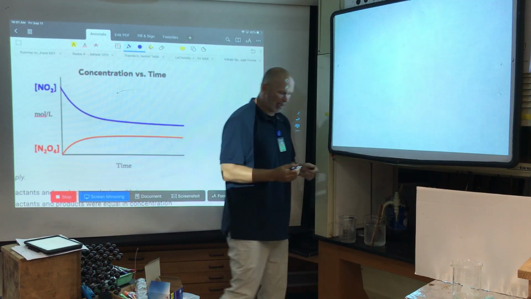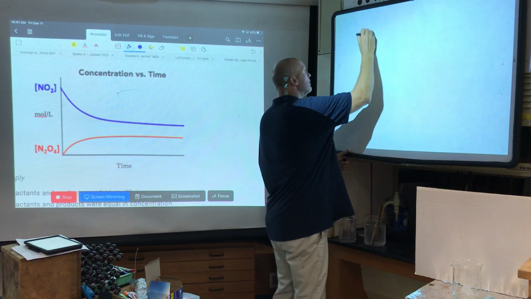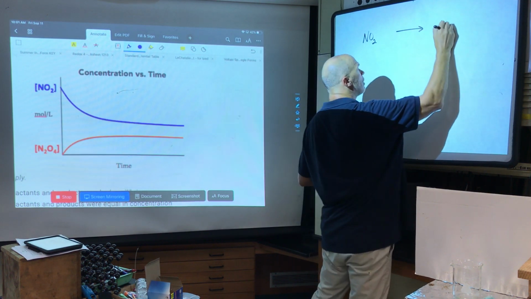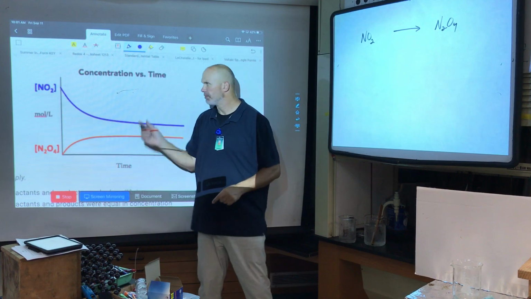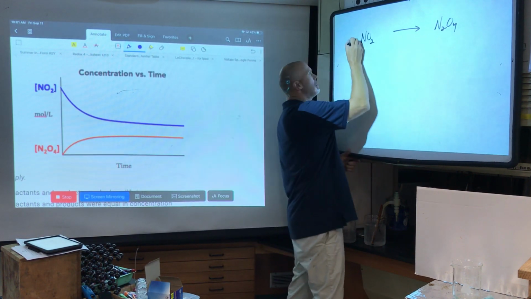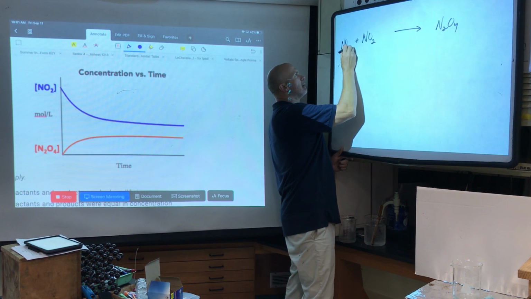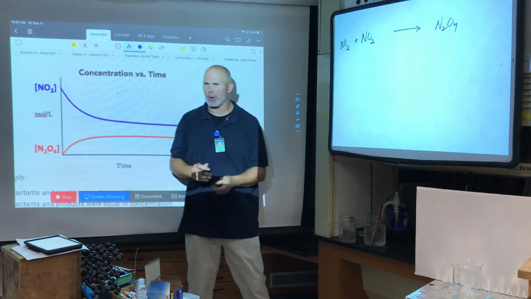I'm helping you. Okay, now, I'm going to take 100% NO2, and it's going to become N2O4. It's kind of a lie because you actually need two of them, right? Two nitrogens. So two of these come together, and we call this a dimer. Two of these come together and stick together and become one particle.